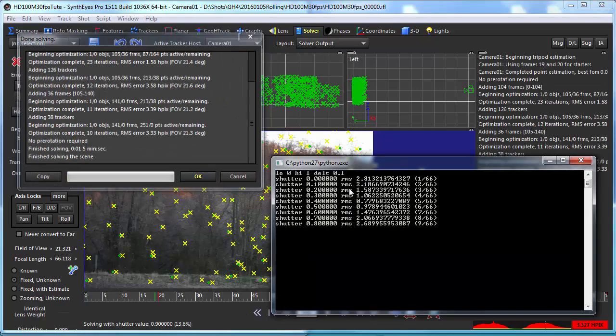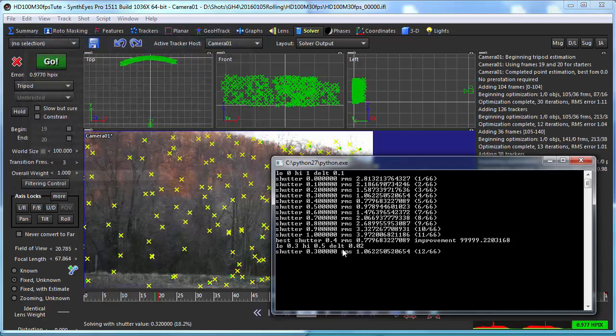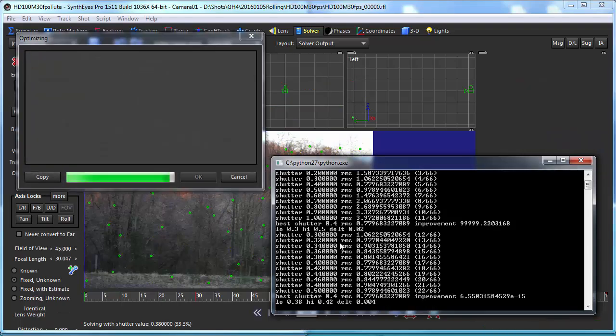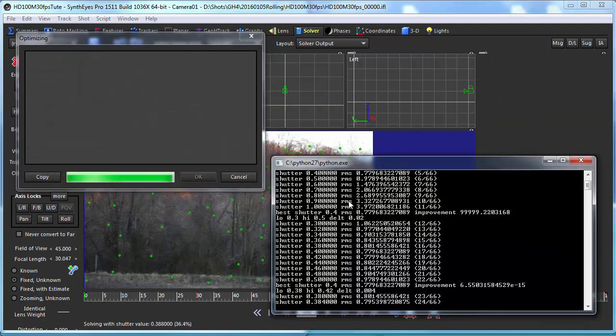But you can see that the script is running away wildly trying out different values of that rolling shutter value to find the one that produces the least error. And this value depends on what the camera is, what the model is, what mode the camera is in, and so on. It's a number the manufacturers don't tell you. And they don't really want to admit the problem exists as a whole, I think. The fun part here is that we can accurately determine it. And it's otherwise fairly hard to do. People have tried to do it kind of by hand, and it really doesn't work out too well. I've tried it. So this is a nice, accurate way to do that.